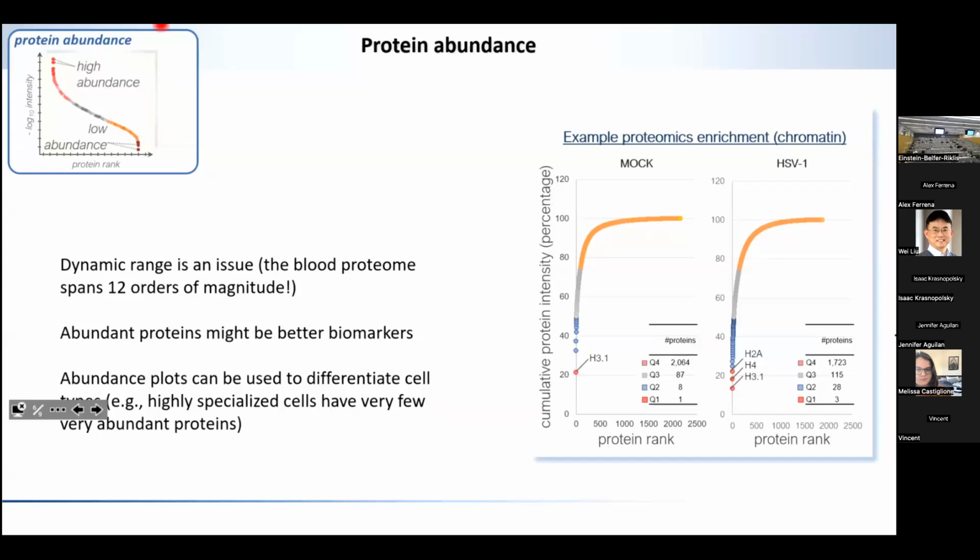If you actually have a look at this graph that I put here on the right for you, this is just a proteomic data set like another. These are proteins ranked by abundance. And they are divided in quartiles, the different colors that represent basically 25% of the protein mass. And then you can see that, for example, there are some samples, like some tissues, where 1 or 2 proteins occupy 25% of the protein mass, or sometimes 50% of the protein mass.